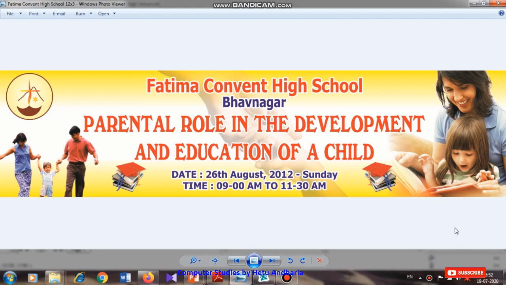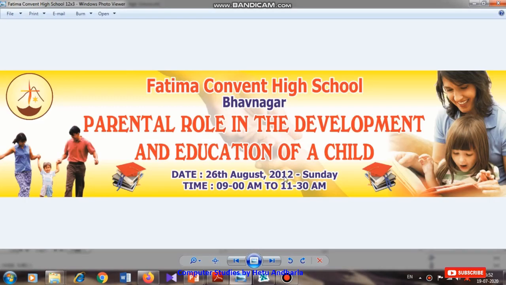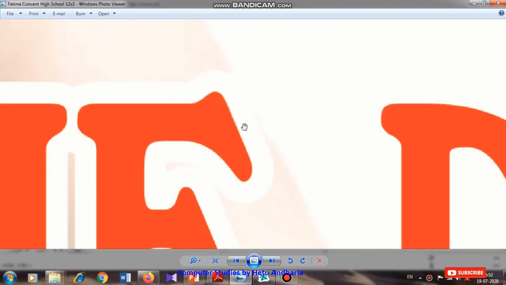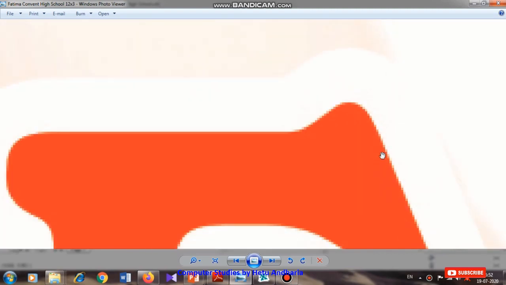Now I am showing you both the types of images, raster graphic and vector graphic. By looking at both of them, they will look the same. For example, this one and this one both look the same. Now I will zoom this image. This was a big banner, so it will allow me to zoom, but after a certain extent, if you notice, it will get blur. Am I right?